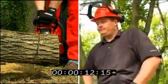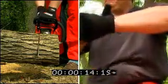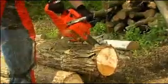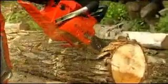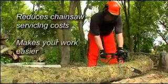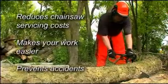A sharp chain makes all the difference. A difference in cutting speed, productivity, comfort, and safety. Neglecting to sharpen your chainsaw increases the risk of personal injury. A well-sharpened chain reduces chainsaw servicing costs, makes your work easier, and prevents accidents.